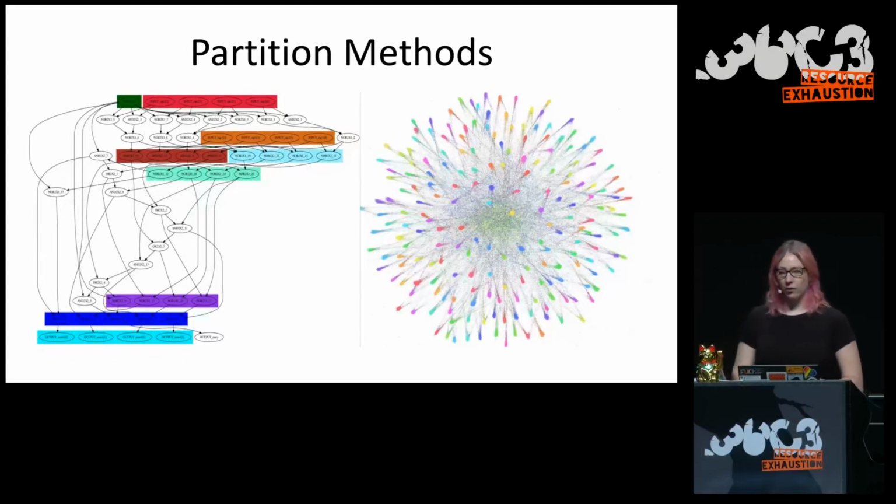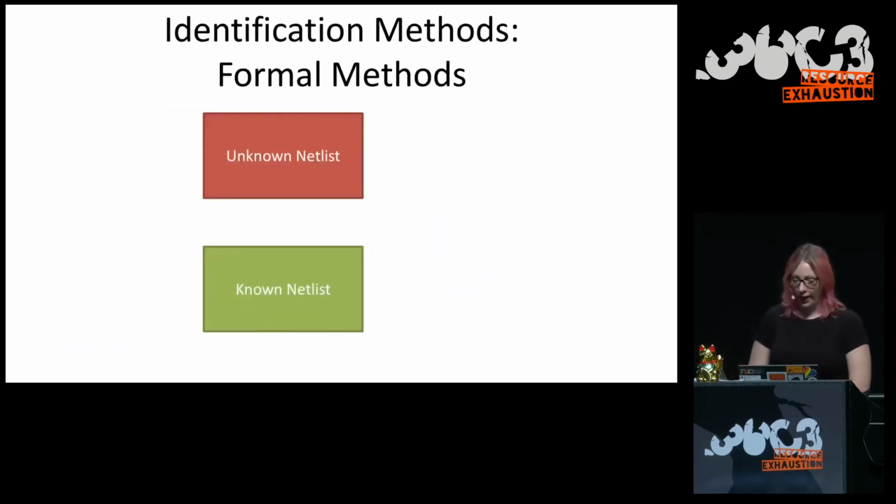So those are kind of two different ways of trying to partition things. It tends to be quite difficult. We would like to be able to partition each cell specifically into one design. That's not usually possible, so we fail at that quite badly at the time being. We can usually get like 80, 90%, which would be pretty cool in a normal sort of thing. But here, it's not really enough, unfortunately.